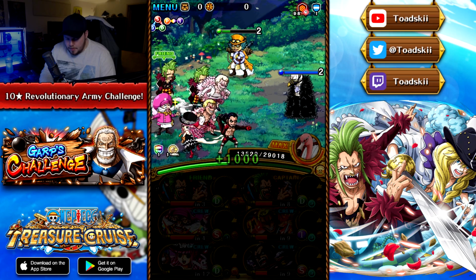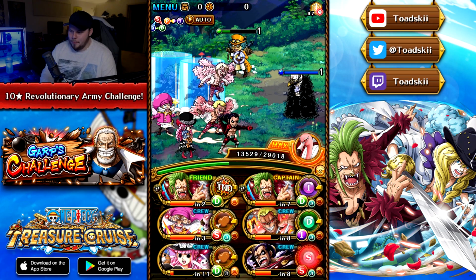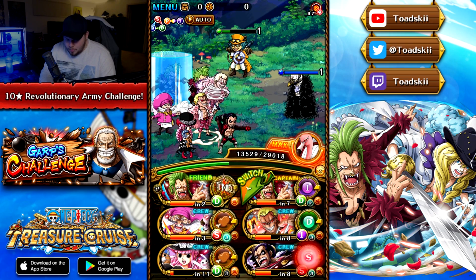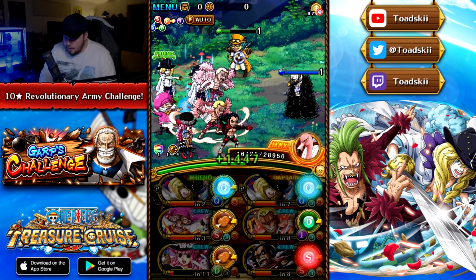That was a pretty good turn of damage. Pretty good turn of damage. Matching slots are not good, but we do have a strength slot there, which is actually pretty clutch. Let's switch both into Cavendish to get the heal. We want as much healing as we possibly can here.